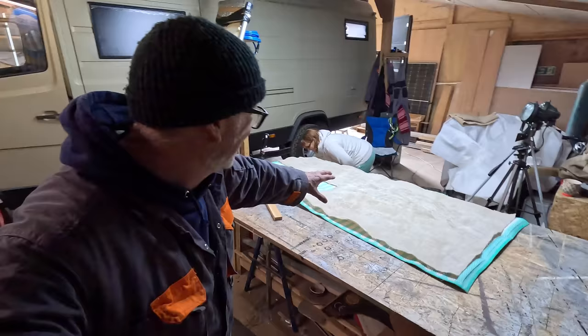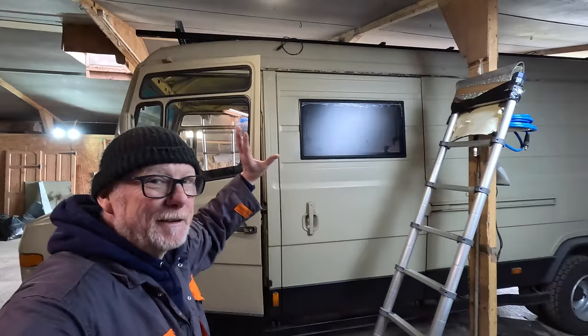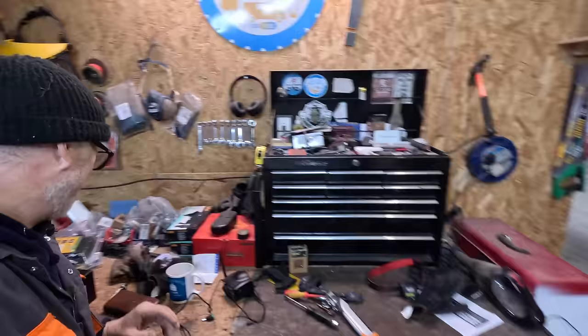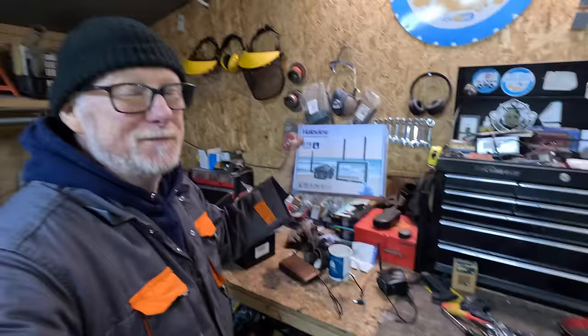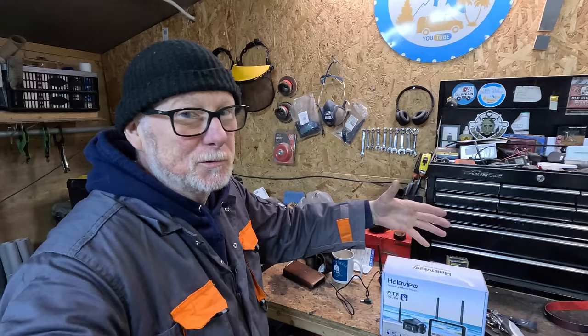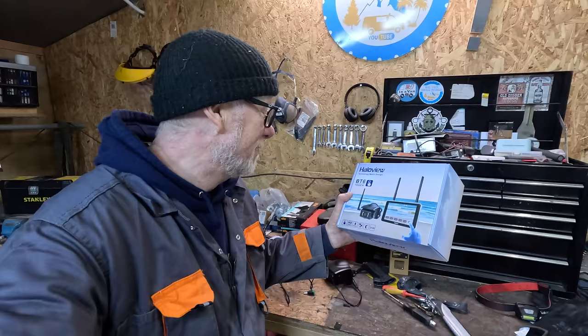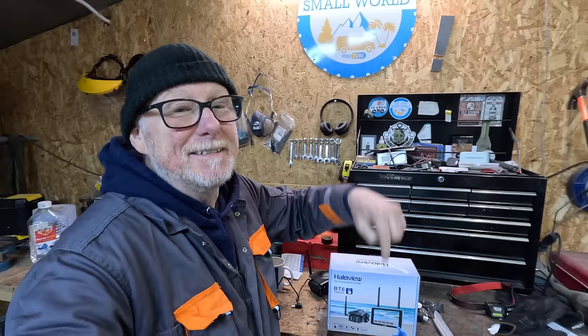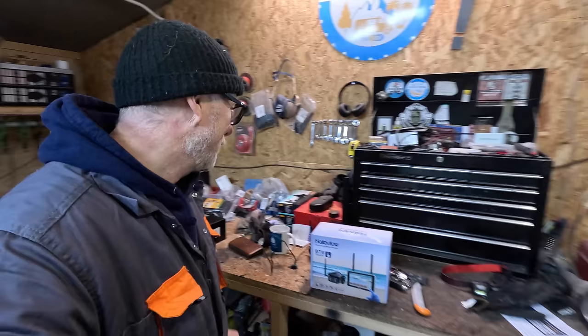While Becky does the auto carpeting, I'm going to figure out where the wires are going to run for my solar panels and also where the cables are going to run for my reversing camera. The reversing camera I'm putting in the Vario is this Halo View reversing camera. The reason I chose this one is because my Vario is 24 volts, and this is the only reversing camera I could find that can handle 24 volts. And the great thing is it is wireless as well, so all I've got to do is run power to four cameras — there are no cables to run for the cameras themselves, just the power cable.